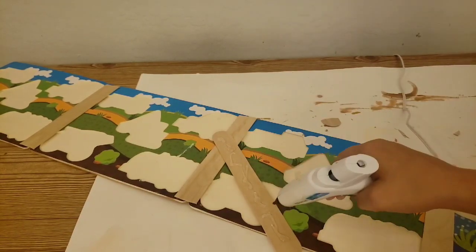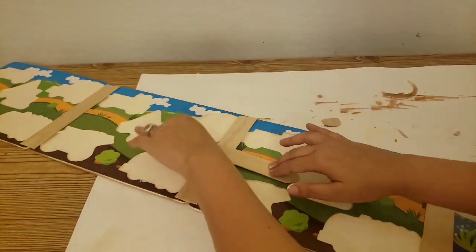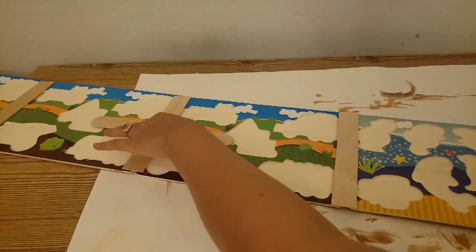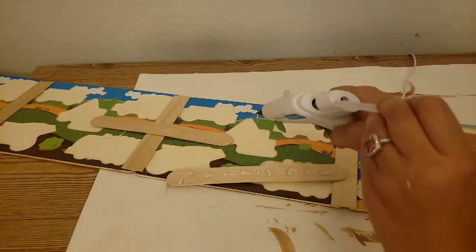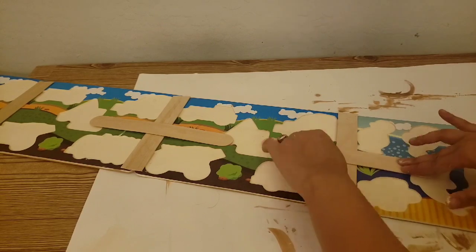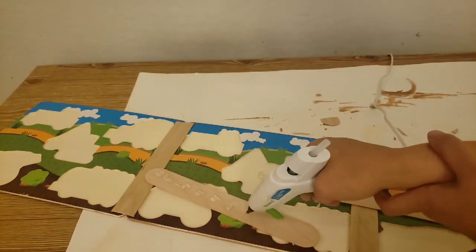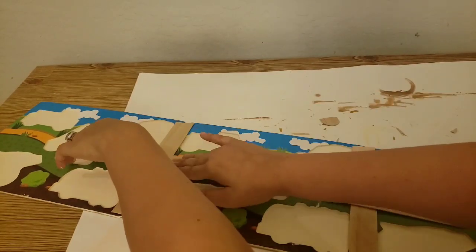And just to give it a little bit more stability, just in case you place it up against a wall or if you hang it up on a wall, we are going to add a crisscross popsicle stick, as you can see here, and of course a generous amount of glue. We will do that in all 3 sections where the boards meet in order to make sure it's nice and stable. And just make sure you press nice and firm, and it will give you that extra amount of stability to your boards.